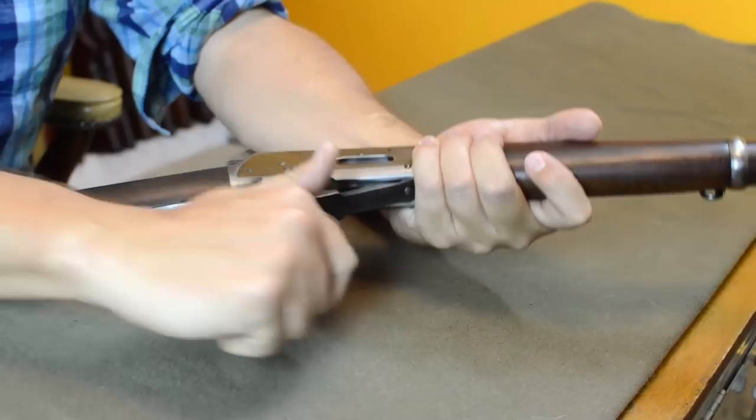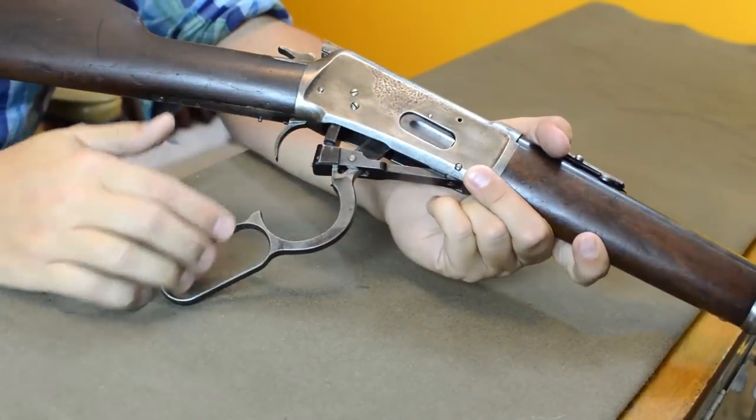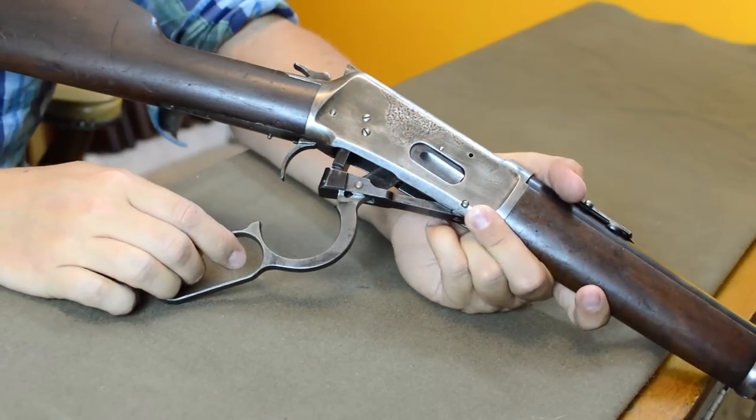Also, for those of you who are thinking of a war perspective, yes, this is a terrible way to introduce mud and dirt into the action, but this is a sporting rifle at this time.